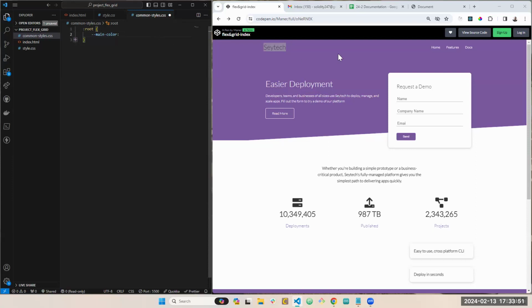Main color. And there are actually other tools you can use for your own development. But this tool allows you to pick some color and just get the code for that. So I got this code.